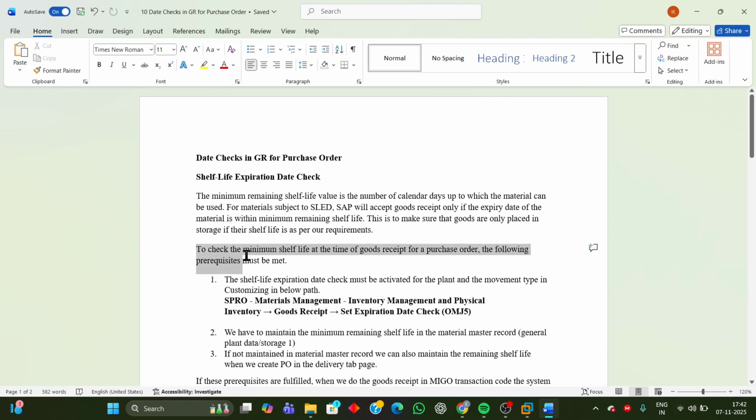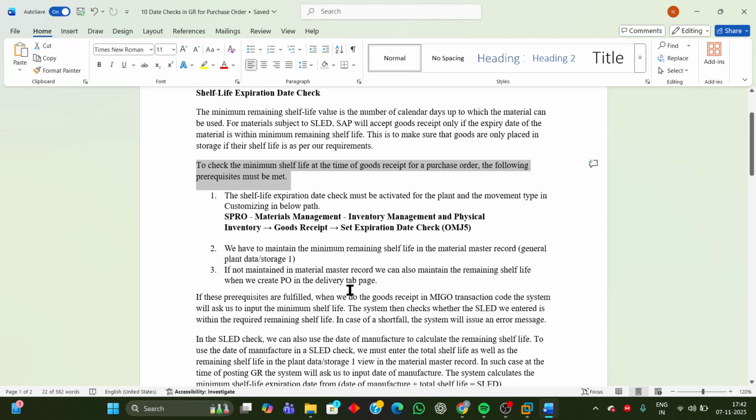Now, to check the minimum remaining shelf life of any material at the time of goods receipt for a purchase order, the following prerequisites must be met. If these prerequisites are met, then only the system will check the minimum remaining shelf life at the time of goods receipt.